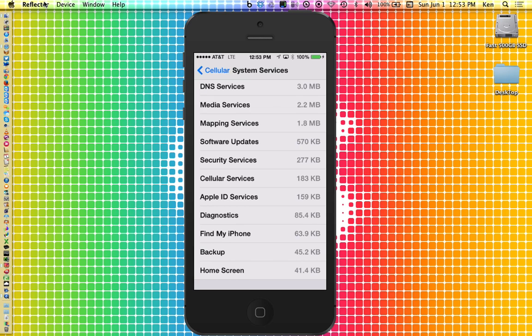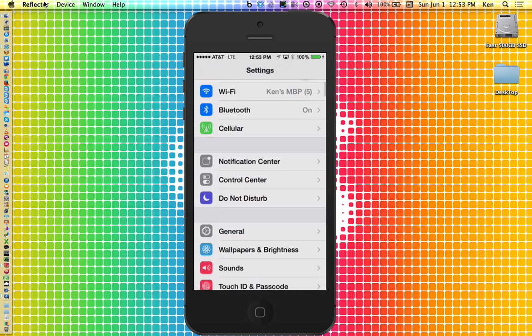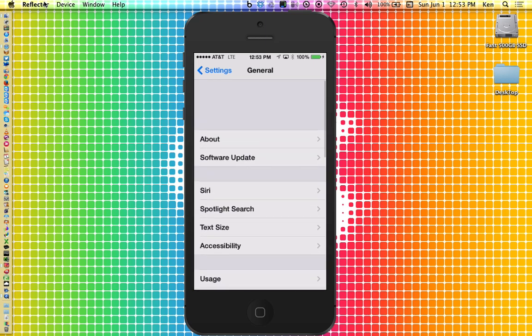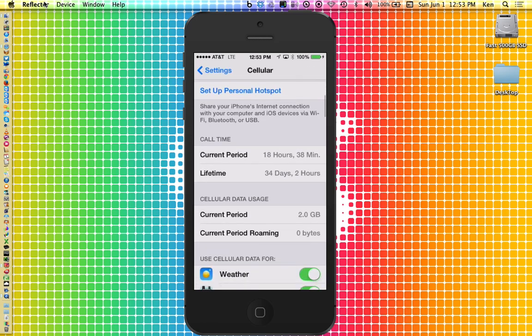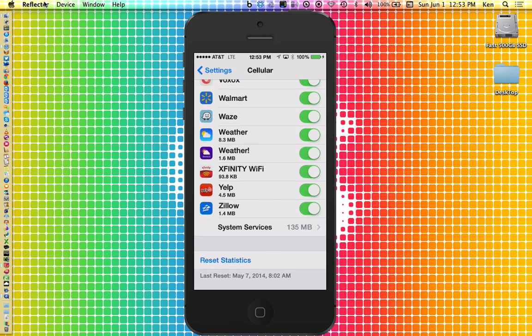Go ahead. Do you go into settings and then, well, you can tell me, to reset it to the date like you did yours? What I do on mine is I go right here to, let's see, let me see if it's in general. No, it is in cellular data. It used to be in general. So I'm going to go to cellular data, cellular, and then down here, the very bottom, when you have a bunch of apps, it takes a long time, and then I just say reset statistics. And it doesn't do anything except just reset that number back to 0.